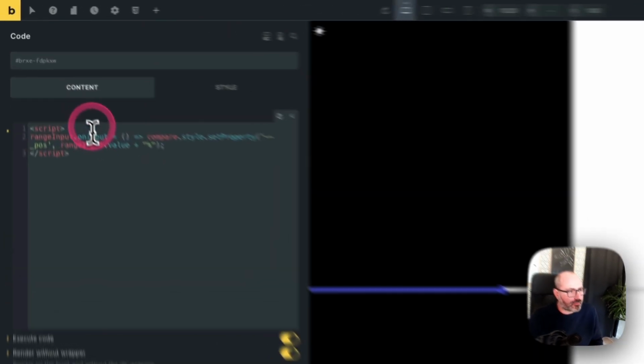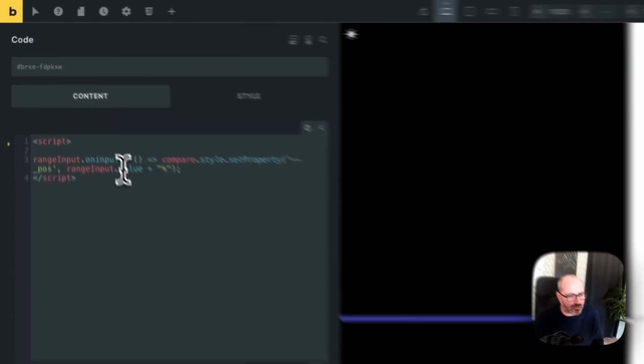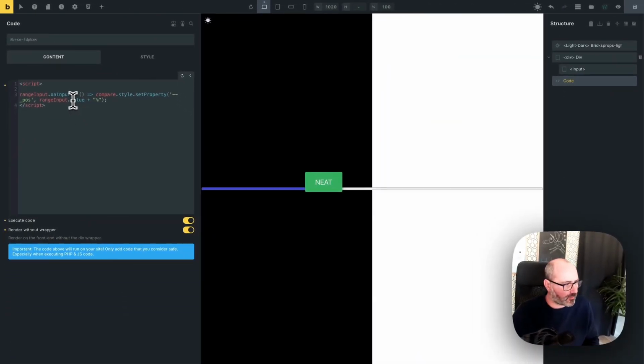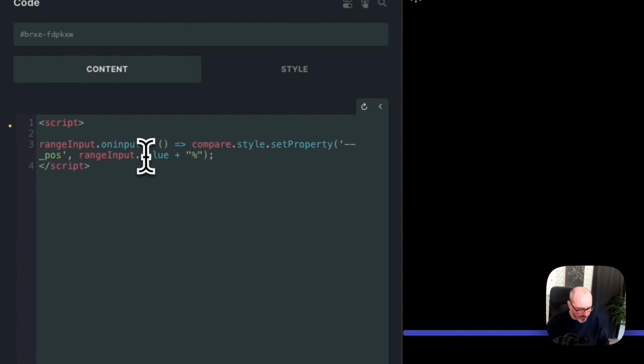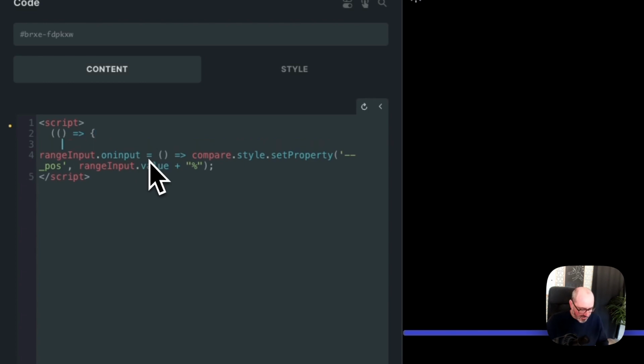But what we will do for now is to execute this one only when we are on front end. So I will ask you to follow me because I will use a bit of trick here. I will create an anonymous function by opening a parenthesis again, an arrow, and opening curly brackets. And I want to check if I am in the editor or in the front end.